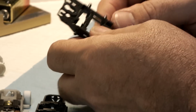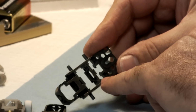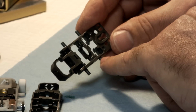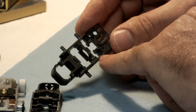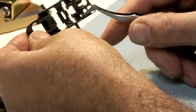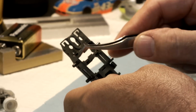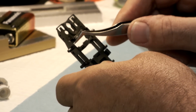But probably the single most important feature out of all this is what we call handling channels, where this area right over the rails has been relieved about 5 thousandths to allow better clearance under the bottom of the chassis, especially on rougher tracks. In this area right in front of the end bell, these areas on the side are very smooth, so there shouldn't be any hang up when you get over some bad rails.